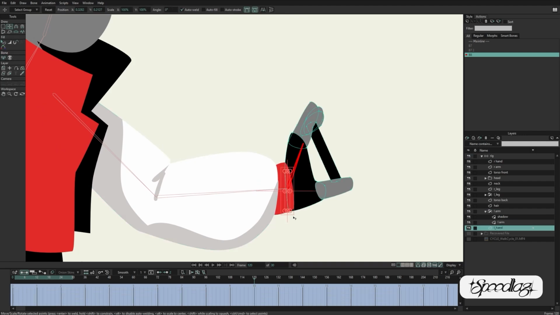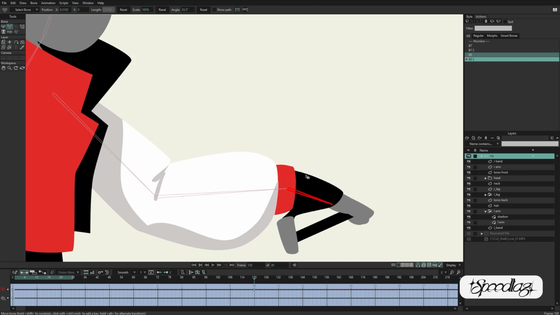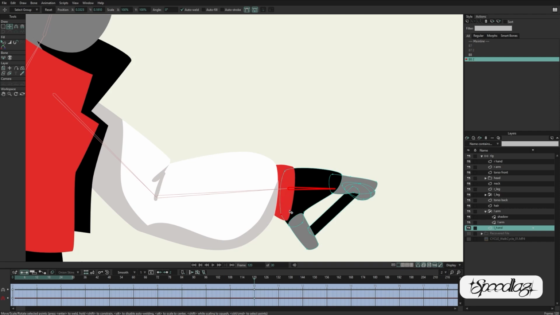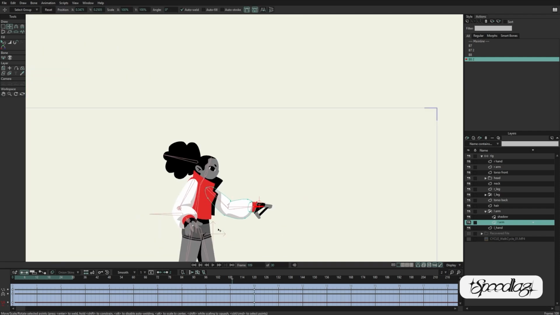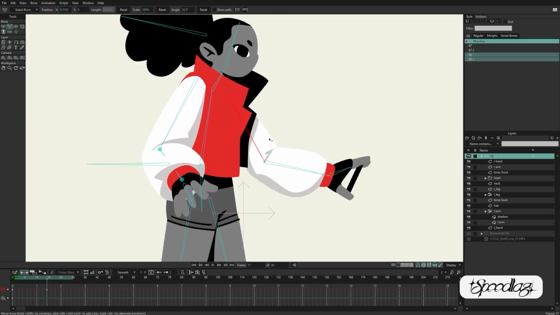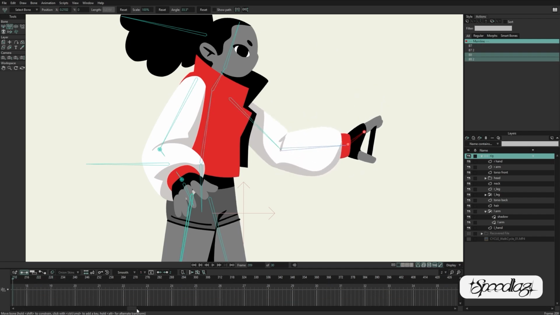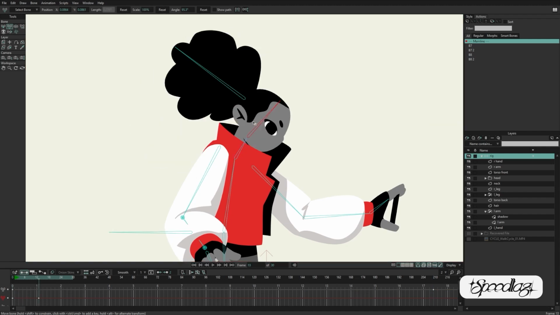Now this is really tedious because you have to do it to just about every bone, and you have to do it two times for every bone. So when the bone bends one direction, you have to build the smart bone for that, and then when the bone bends the other direction, you have to program the smart bone for that. So I'm doing it here, thinking that looks really great, testing out, saying, is there anywhere else I need to do it?